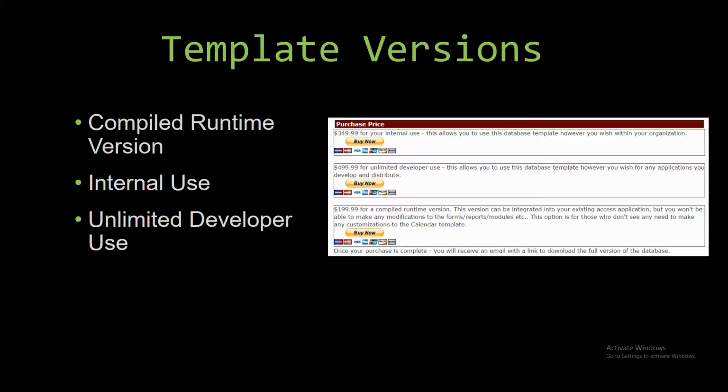The internal use is a version that allows you to use or modify the databases however you wish within the organization. The unlimited developer use allows you to use the database template however you wish for any applications you develop, and it also allows you to distribute the template as part of a database you create.